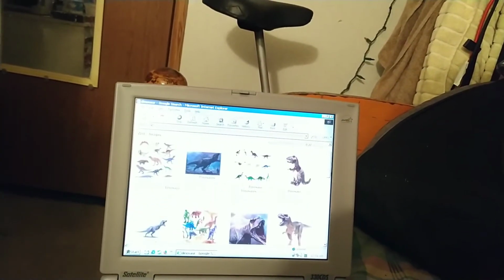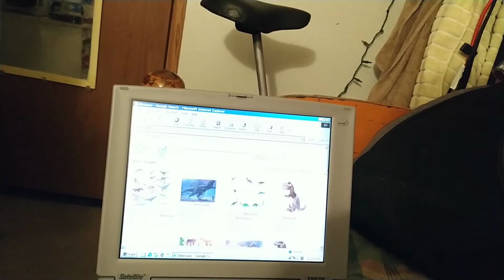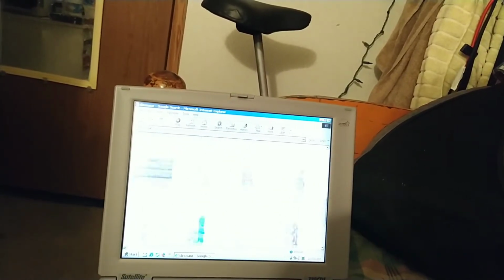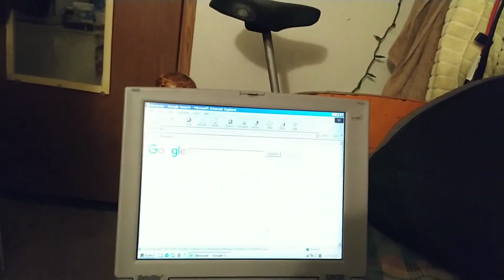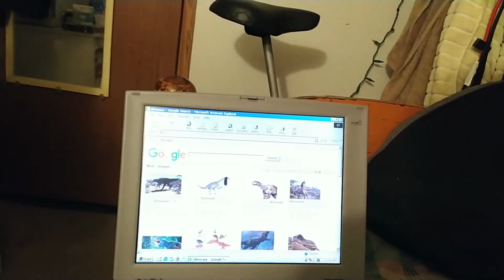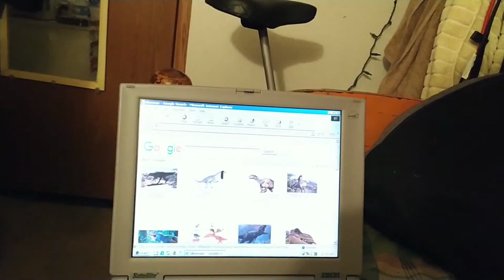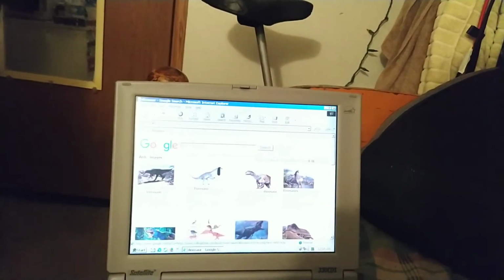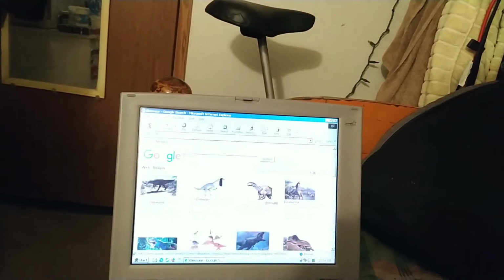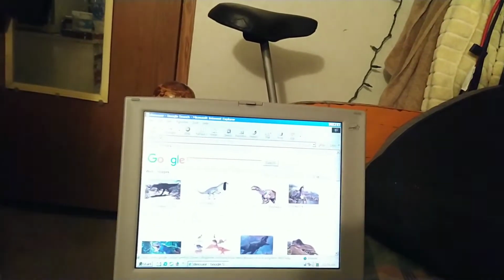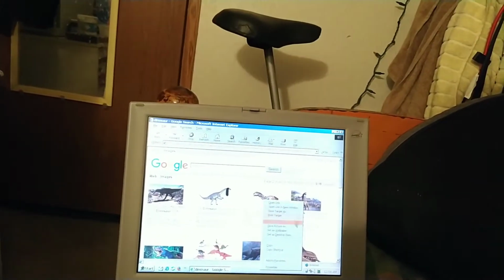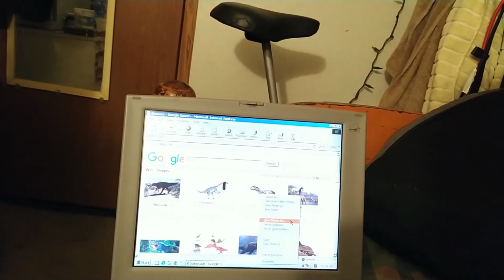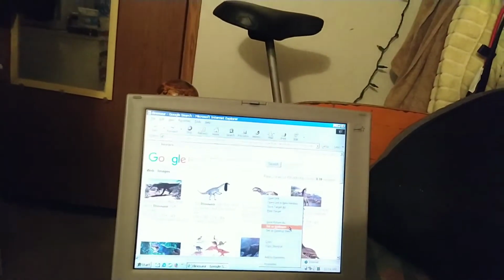What y'all think might be best? Maybe something like, I guess I can go to another page. I think it can be something like this. I guess I'd have to save it from there because it's not able to navigate to the website itself, I can just save picture as. Or look, I can set as wallpaper, how nice.